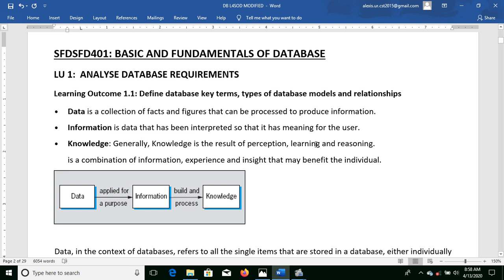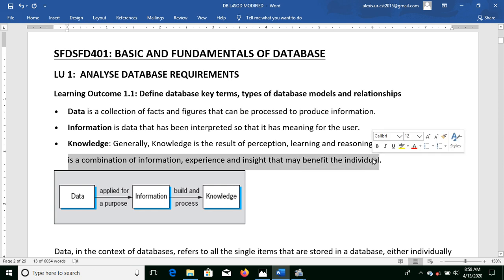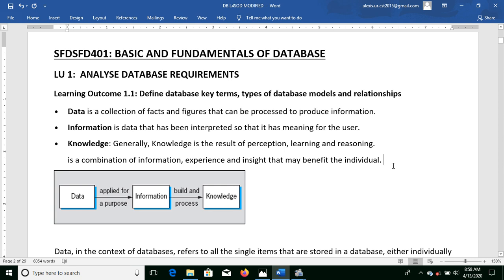And now from this general meaning of knowledge, you can say that knowledge is a combination of information, experience and insight that may benefit the individual. What does it mean? When you have information, the information can produce knowledge.